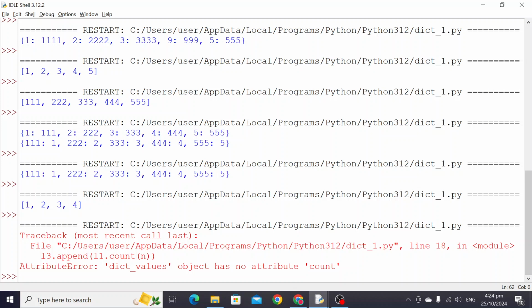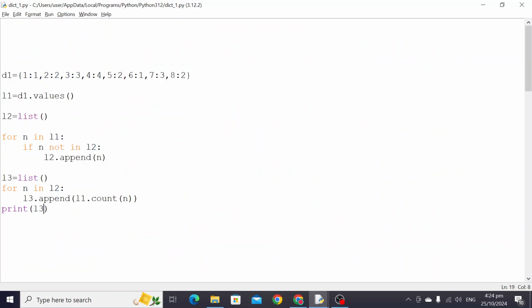Dict value object has no attribute count. Sorry, we are using it on the dictionary values, so we have to convert L1 to a list.